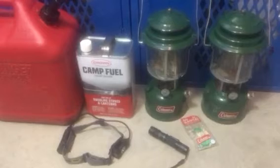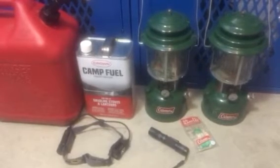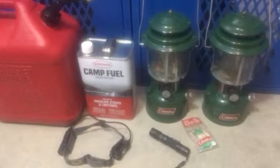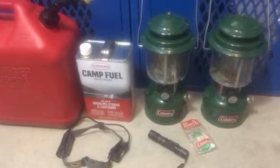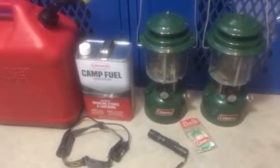It's smart to stock up on some Coleman fuel if you want to spend the money, or if you want to buy the same thing for less, there's this Crown camp fuel that you see in the middle here. It's typically almost half the price of Coleman fuel, but it's the same product and they last quite a while.